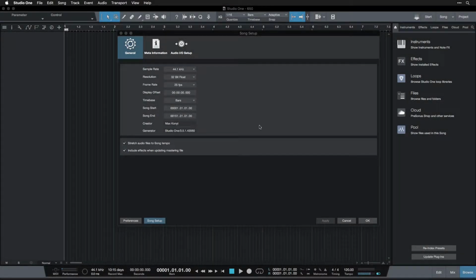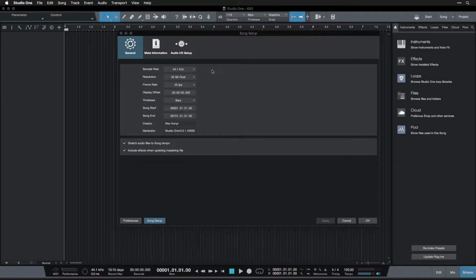Okay, before we move on to this song setup page, I just want you to double check that you have gone through and changed all these settings in the preferences menu that we were just talking about. If you haven't done that, stop the video now, go back and change those settings over, because all that will be important to making sure that what you see on my screen when I'm working is the same that you see on your screen.